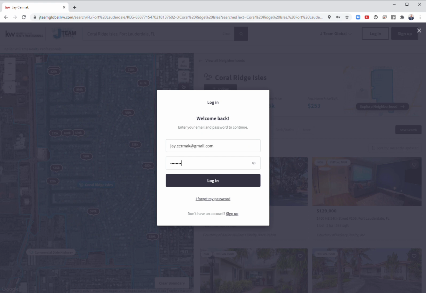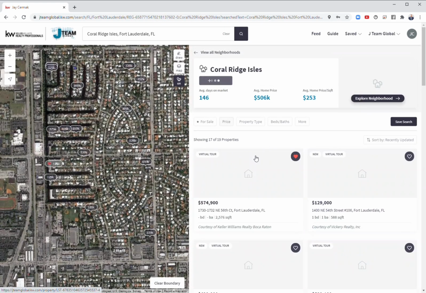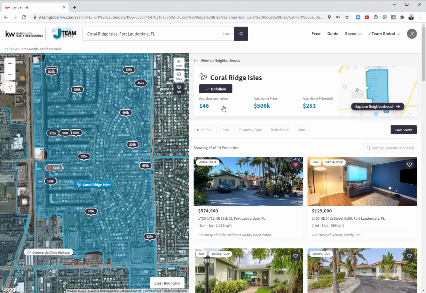I'm going to go ahead and put in my information because I want you to see what happens to this website when I log in. Notice before I log in, you've got a little menu up at top, a login button, and a sign up. But you're going to notice a lot of changes to this website once I actually sign in as the consumer, and it's going to match the app. So now it is still that neighborhood. Oh, by the way, I followed that neighborhood. That means I'm actually getting alerts for anything that happens in that neighborhood, and it is one of my favorited neighborhoods because that's where I live.